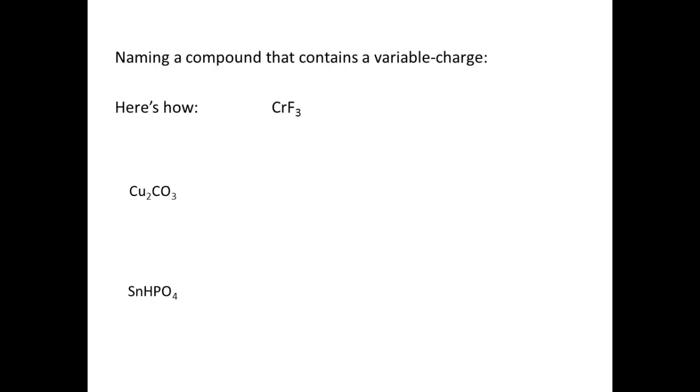Now, the opposite of this is going from the formula to the name. And when we did that in our basic rules video, it wasn't very hard. It's a little tougher when we have a transition metal involved. So, I want to show you how I handle this. So, our first example is CrF3. If we imagine that we have one Cr and three Fs, we need to figure out what will lead to a neutral compound. So, what I do is I set up a little bit of a math problem. You can do it whatever way you want. I'm going to show you a couple ways that I do it.